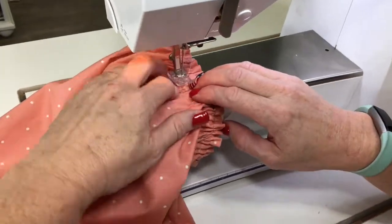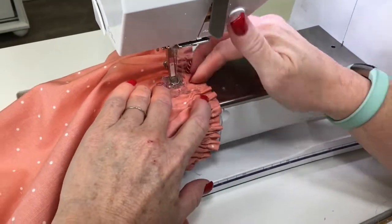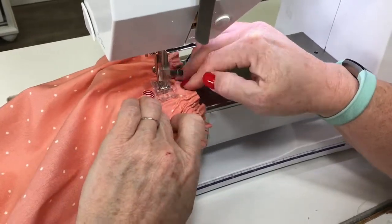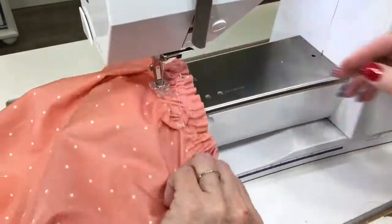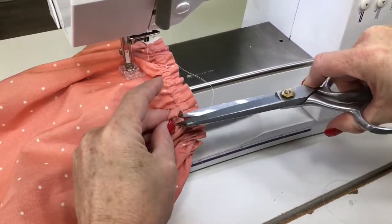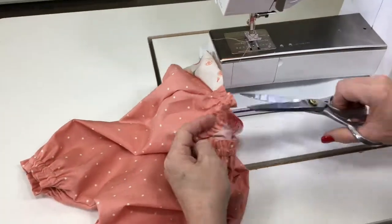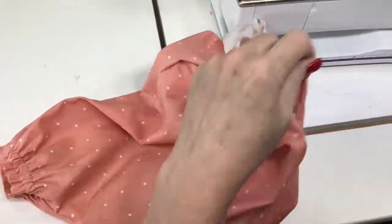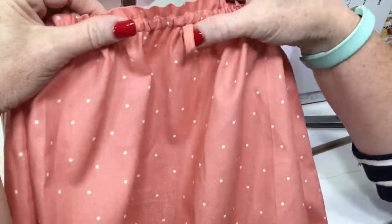Sometimes you can do it and sometimes it just doesn't cooperate. So today's one of those days it's not cooperating. So I'm gonna do basically the same thing, and I'm just gonna sew back and forth. I'm gonna do it a couple times to make it good and secure, because there will be some pulling on this with the strap. So there we go. Okay, so that is what it looks like. Just a loop right on the back there.